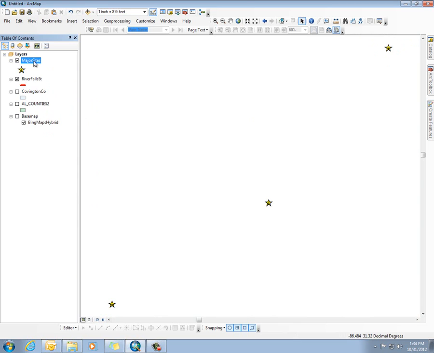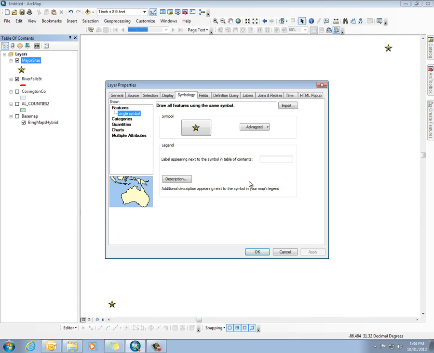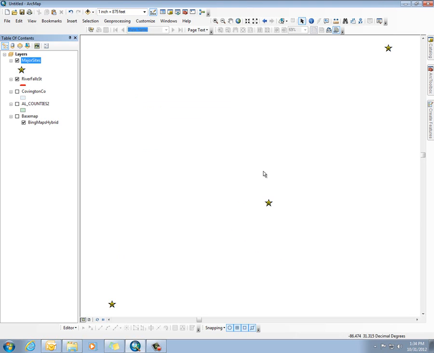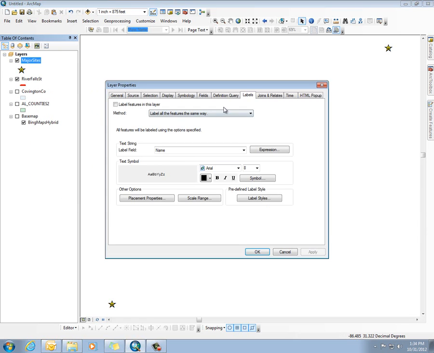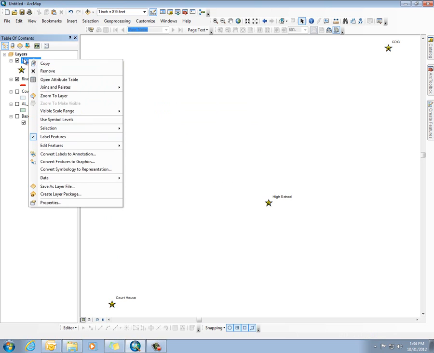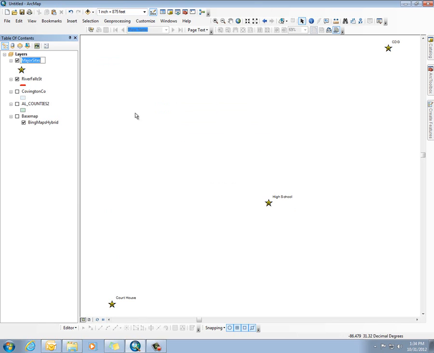You can create a label under right click and properties, Labels. Labels will label a specific field of which you tell it. In this case, the default is ID. We created the name field, so we'll select the name, leave the rest as it is, and hit OK. You immediately think, well, it didn't label it. What am I supposed to do? You were telling it how you wanted it to label, not to label it. You can either select it here or right click, and this toggles a checkbox on and off, which allows you to label features. And they're now labeled.